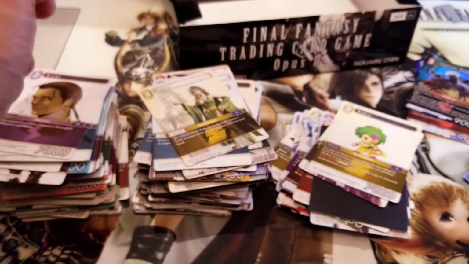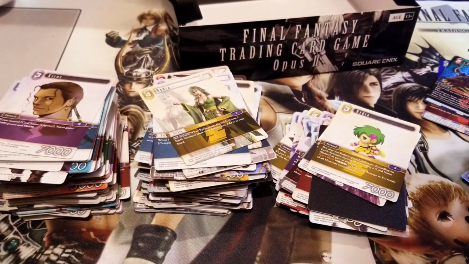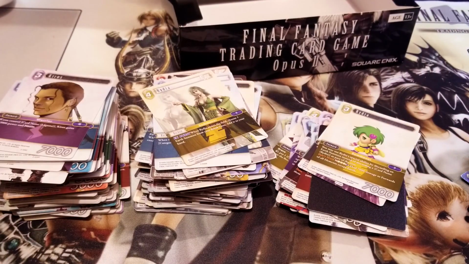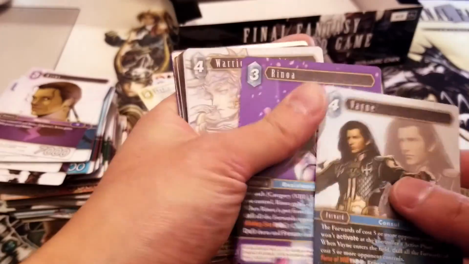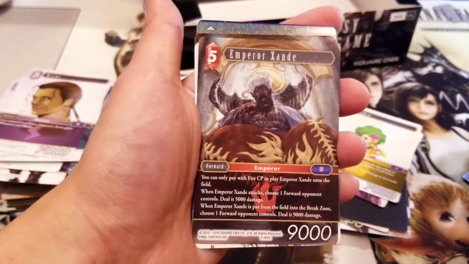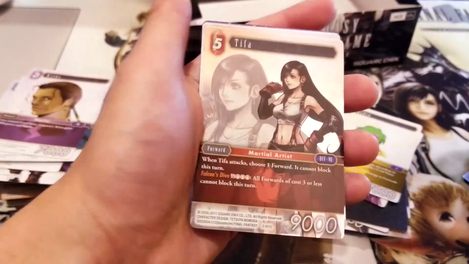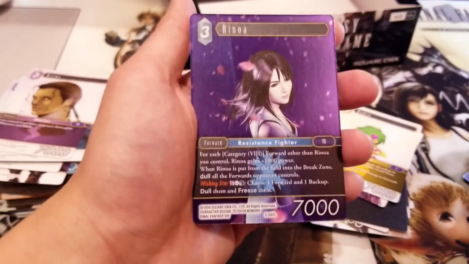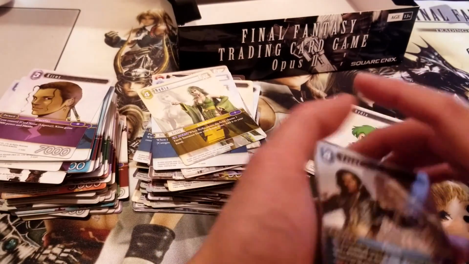Alright, so not a bad box. I won't know for sure until I look up the prices. As always, let's do a summary of the legends we got, and then we'll wrap this up. So, legend. Focus camera. 1 Vayne, 2 Rinoa, 3 Warrior of Light, 4 Yuna, 5 Cecil, 6 Emperor Xande, 7 The Emperor, 8 Emperor Xande, 9 Tifa, 10 Vayne, and last but not least, 11 Rinoa. So an 11 legend box, pretty good.